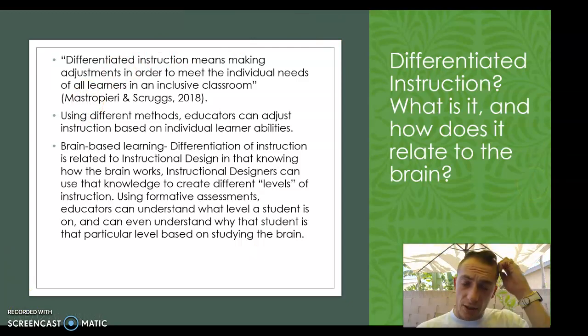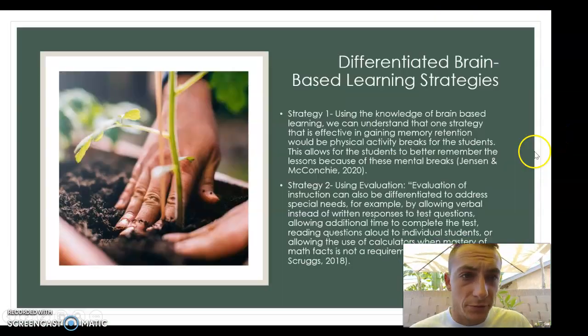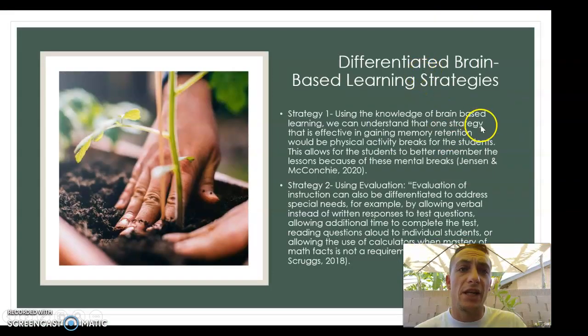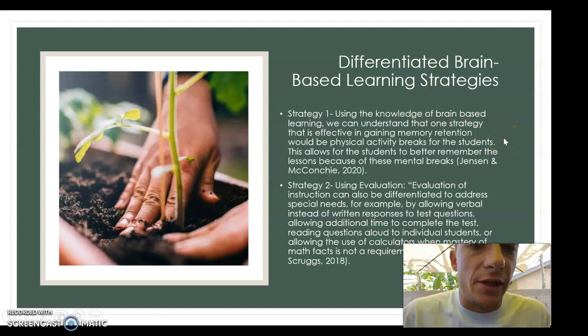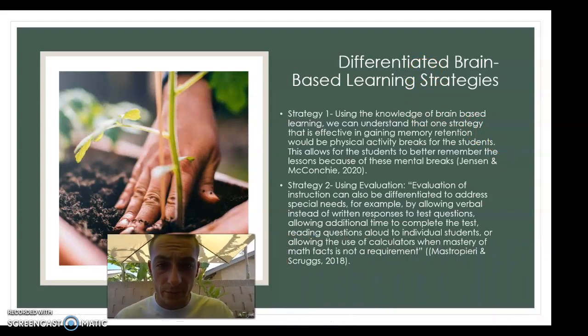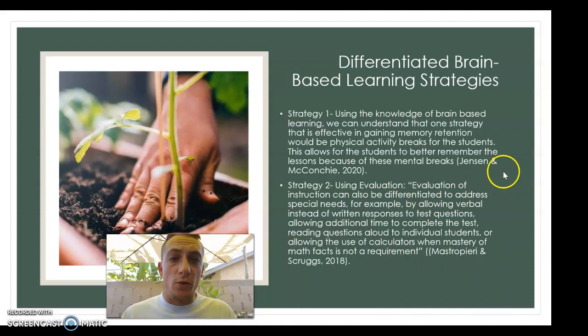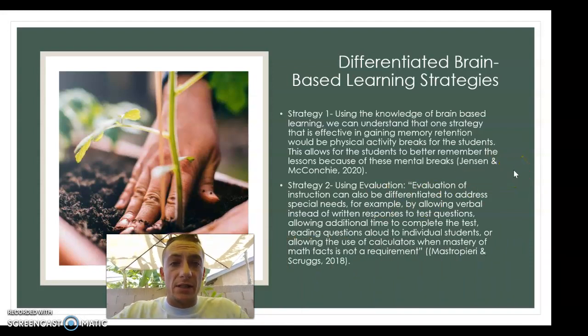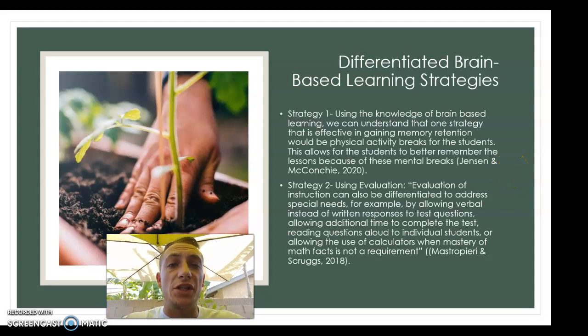To continue on, we're going to look at differentiation, brain-based learning strategies. So strategy 1, using the knowledge of brain-based learning, we can understand that one strategy that is effective in gaining memory retention would be physical activity breaks for the students. This allows for better remembering of the lessons because of these mental breaks. Jensen and McConchie, 2020.